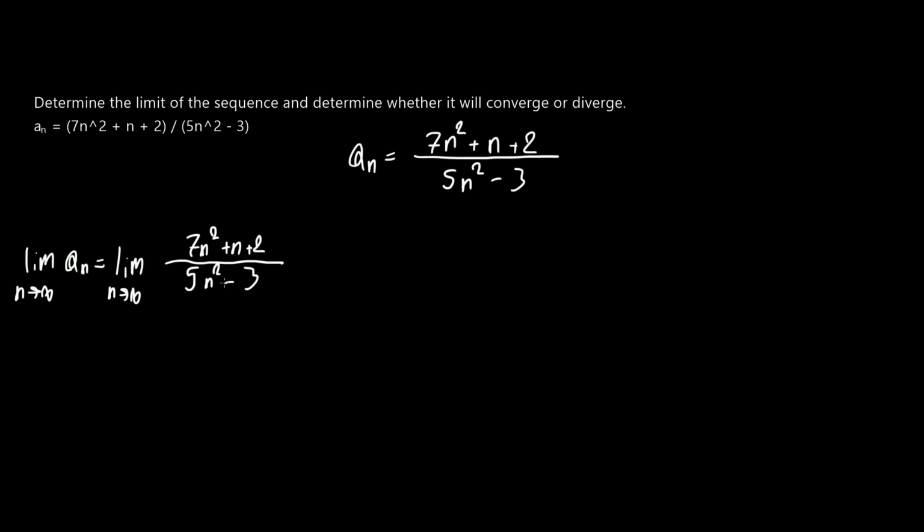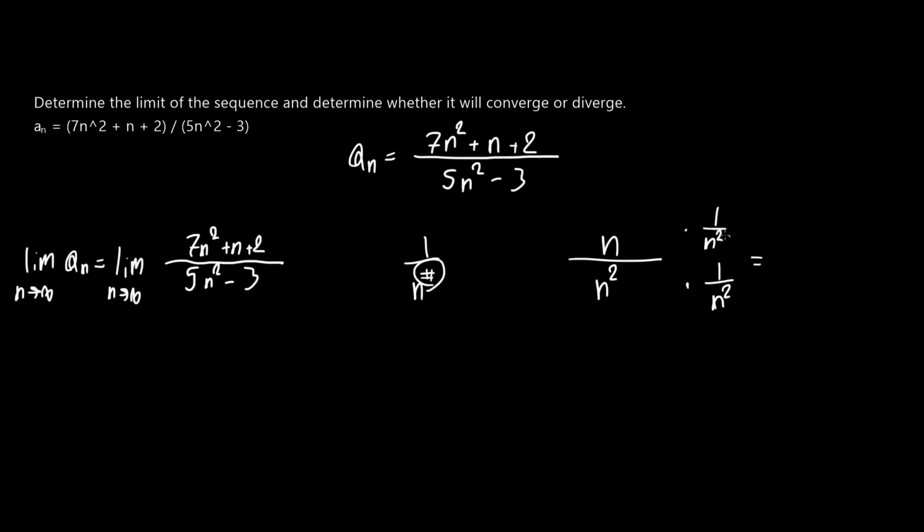From this point, there are two ways to solve this. There's a quick method and then the regular method. I'm going to cover the quick method first. In the previous problems, we multiplied both sides of the fraction, that being the numerator and the denominator, by 1 over the variable with the highest degree. So let's say that we had a fraction where we have n and then n squared. We would multiply both sides by 1 over n squared, because n squared is the variable with the highest degree.